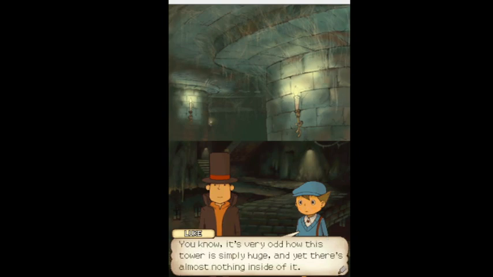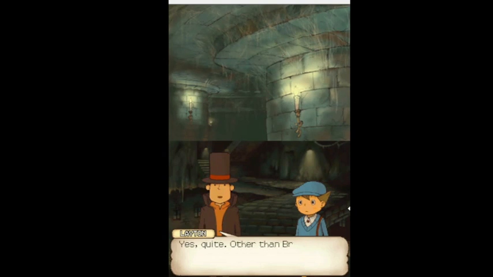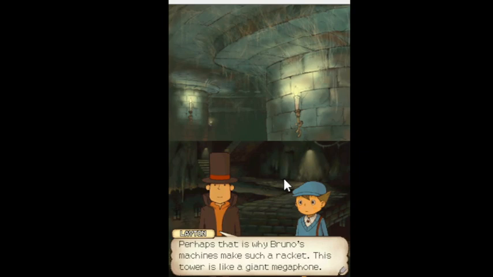You know, it's very odd how this tower is simply huge, yet there's almost nothing inside of it. Yes, quite. Other than Bruno's room in the basement, the whole place is rather bare. What, are we expecting some more monsters? I mean, some monsters at all? Perhaps that is why Bruno's machines make such a racket. This tower is like a giant megaphone.